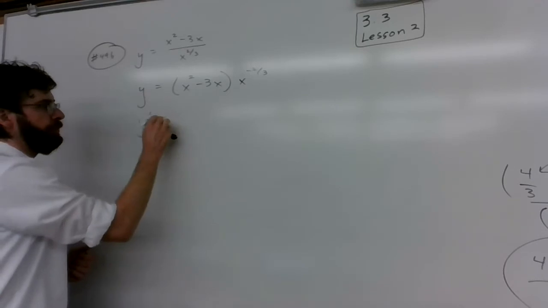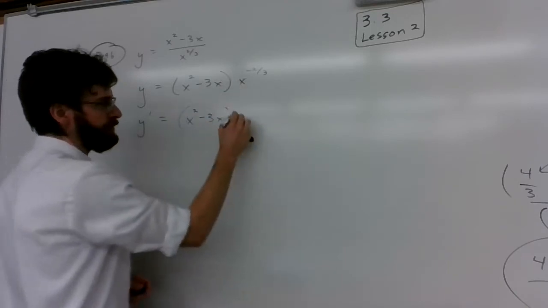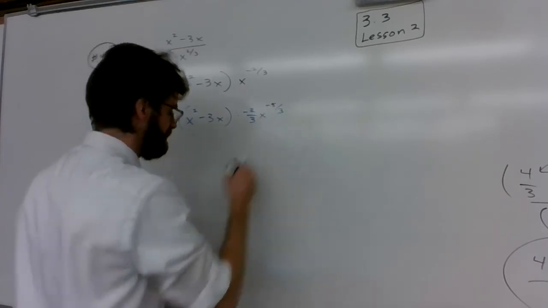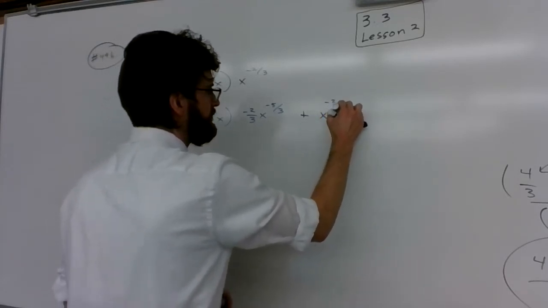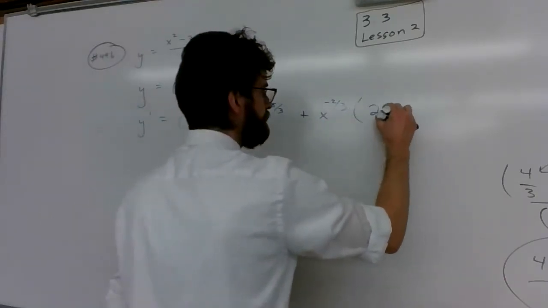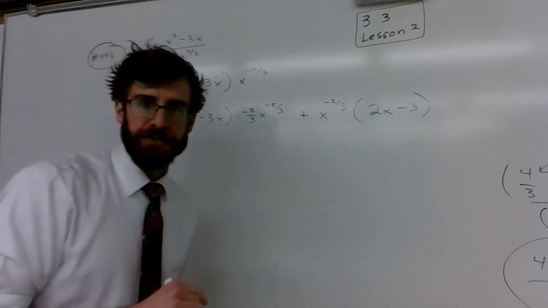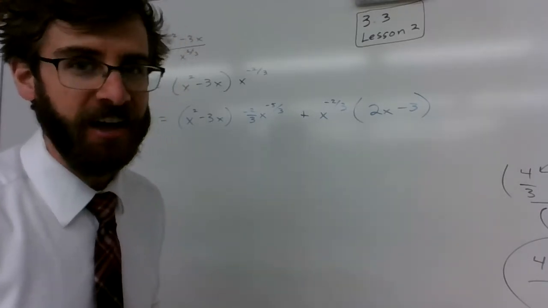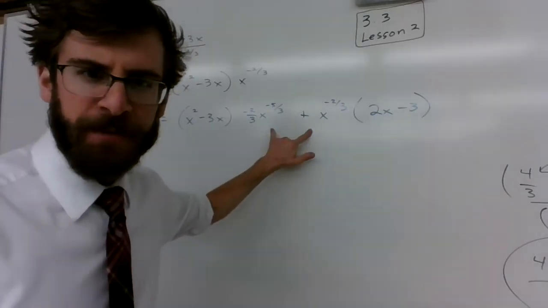So if you recall, product rule means first times the derivative of the second, which would be negative 2/3 x to the, take one away from that, negative 5/3, plus the second times the derivative of the first, which is going to be 2x minus 3. Now later on, you guys are going to be doing this quite a bit when we engage chain rule. I know I've been saying that phrase a lot, but it's true. Where you have to do some weird kind of factoring. I'm going to show you guys a sneak peek of what that looks like.